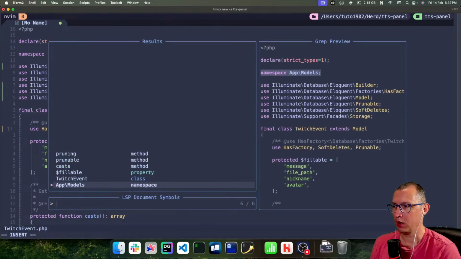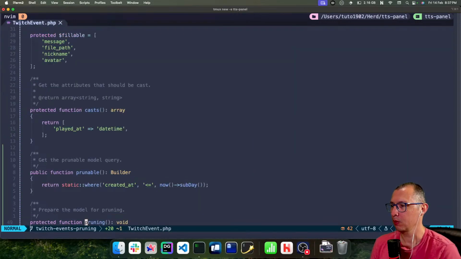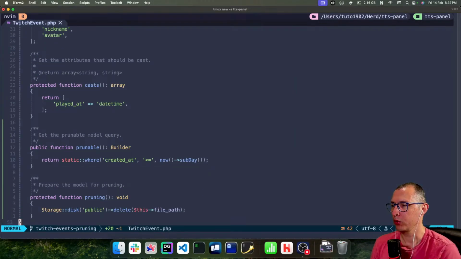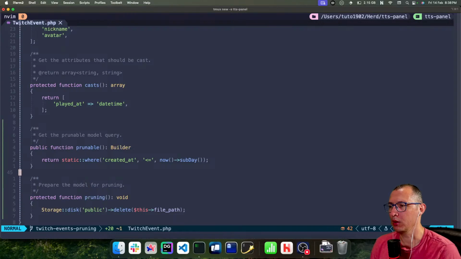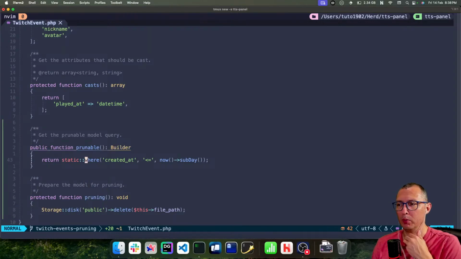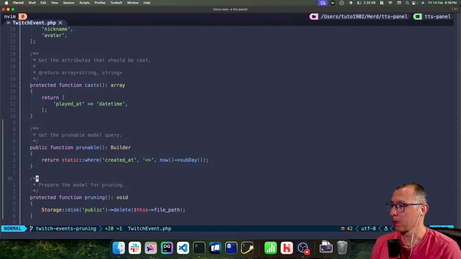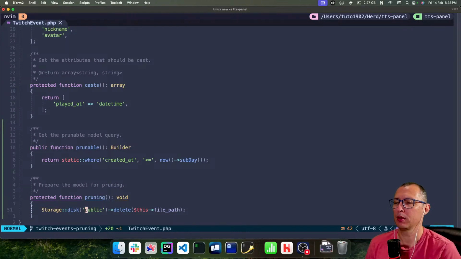And then I have the pruning method. It's supposed to work on every single model one by one. This selects the set of prunable models, which is everything that is older than a day. And this was supposed to delete the file path, but it did not work.